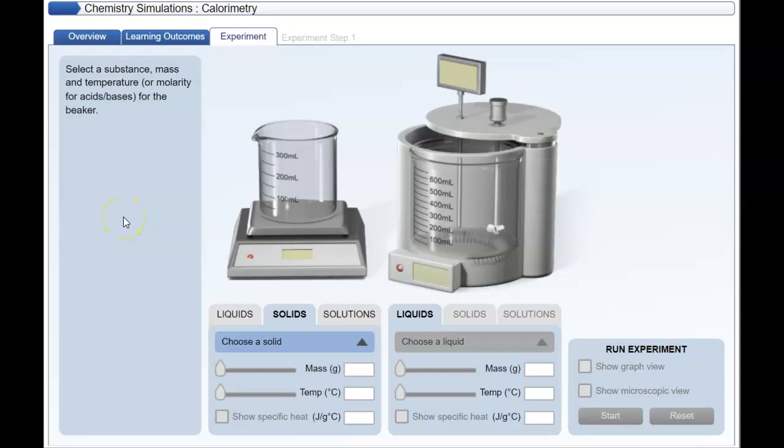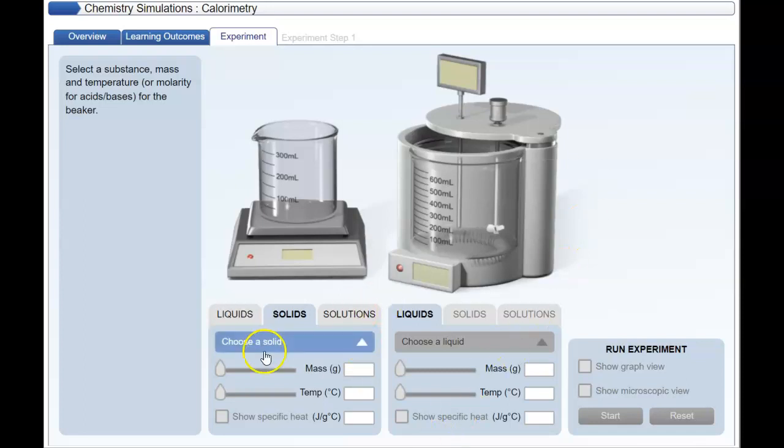Now, if you have reached this part, then you have successfully verified the specific heat of water. Now we go with the metal. For this case, we do the same process. We use the calorimeter to verify or to prove the specific heat capacities of any material, whether that's a liquid or a solid.